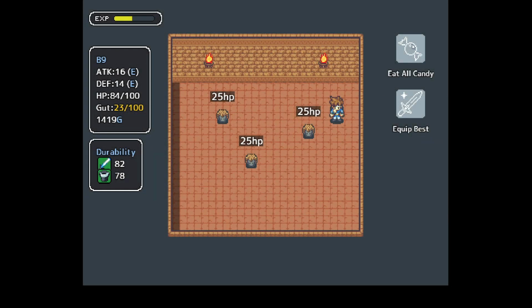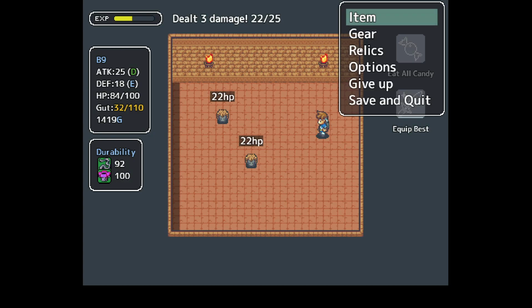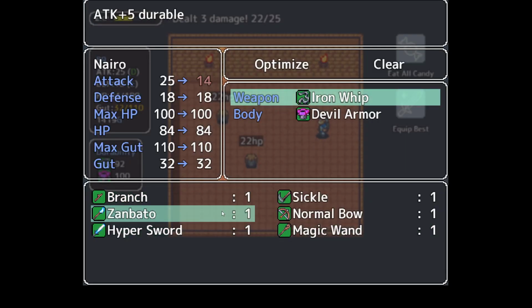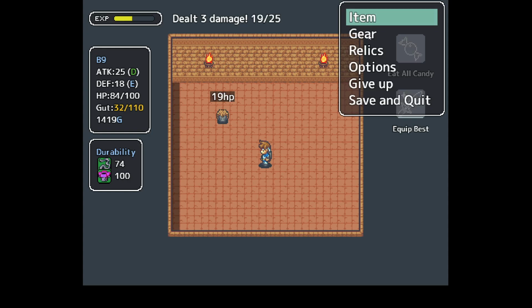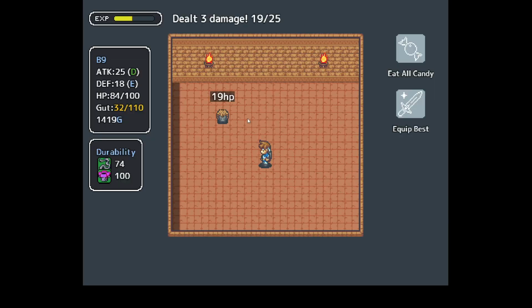Okay, 25, eat the candy. Equip the best. Oh, I have just enough. Nice, nice. We're gonna save up. Oh, 22. Okay, I can use a worse weapon now. 17, no I can't. Okay, there's a big gap between my best weapon. 19. 17, no that doesn't work. Okay. Good.